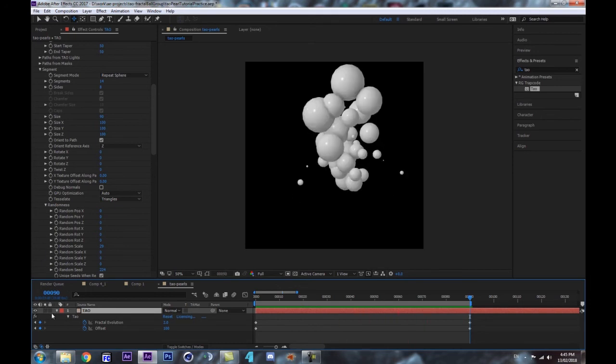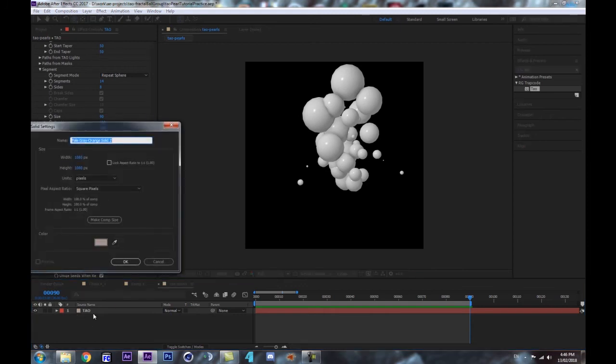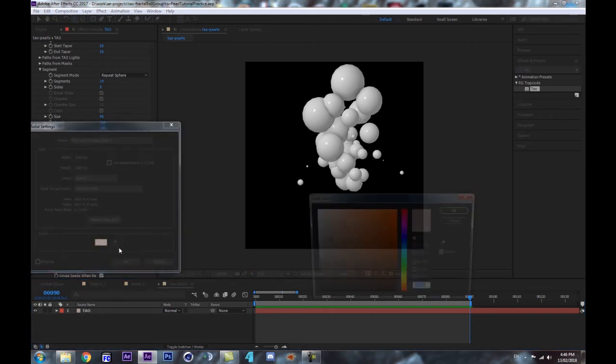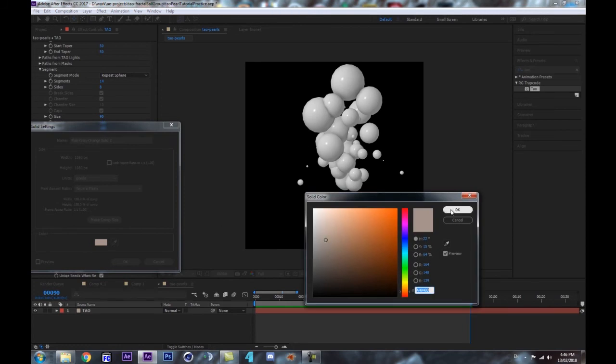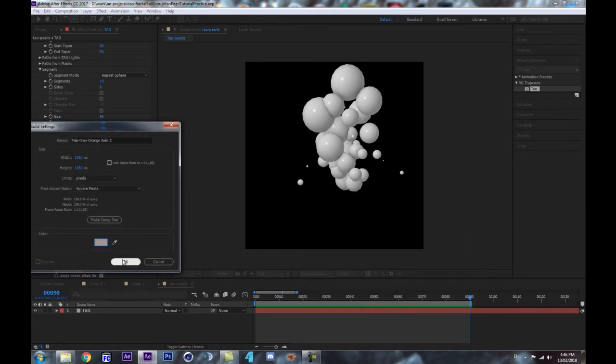All right, now that we have that, let's work on the final looks. So let's add a background, Control Y for a new solid, and let's get some kind of a beige color, maybe.